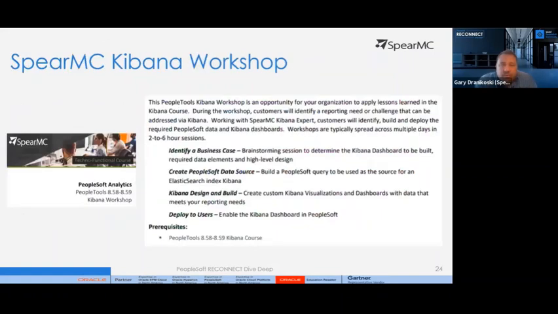So all of this, in particular the hack and sack one, I said, well, this is actually great. What we did there pretty quickly has enabled us to go out and simply take what folks had learned in a training class and apply that to this Kibana workshop. So what we're doing now is we're actually offering this service to create the business case. So the exact process I talked about, right? Create a business case, create your data source, work with you to build this Kibana dashboard and deploy to users.